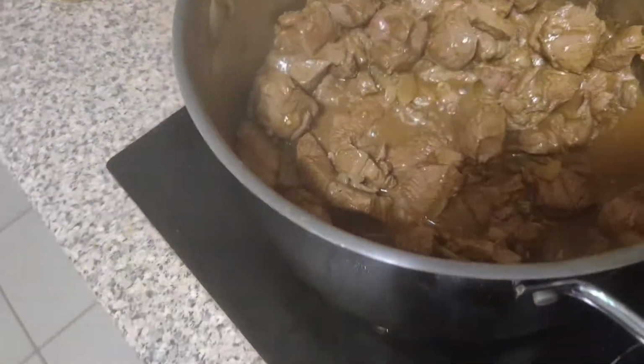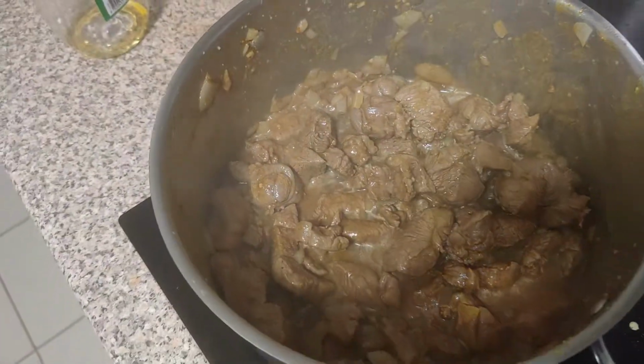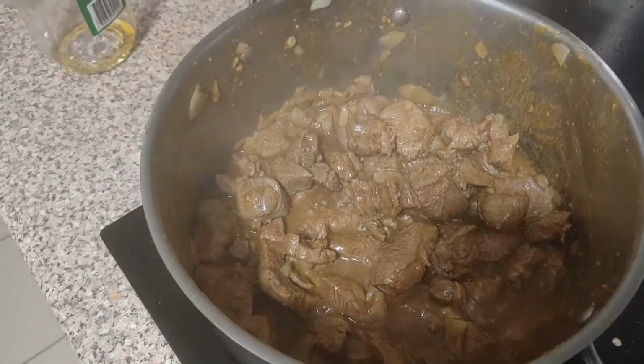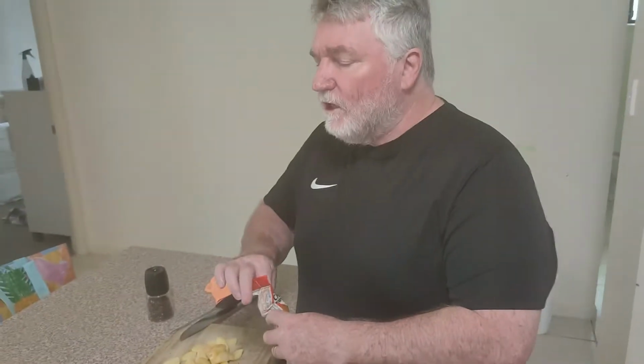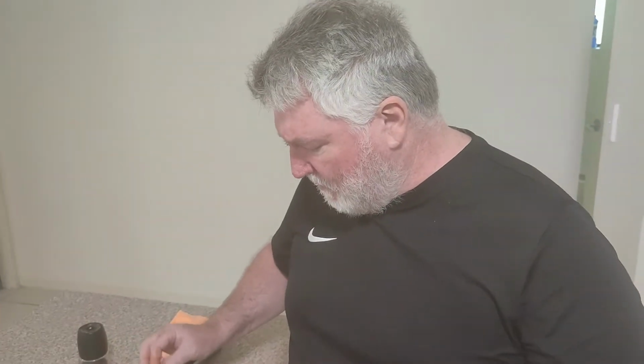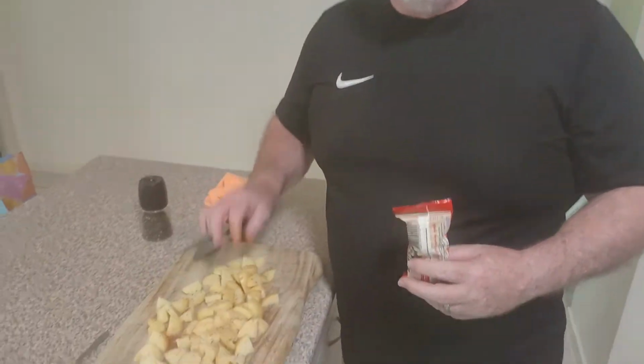Look, there was a little bit of liquid that came off that lamb and onions, all those spices. Haven't added any water at the moment. If the potatoes have not got any seasoning on them, they just go in there dry and they just take up all of the seasoning that's in the marinated meat. So make sure you always do seasoning in your spuds before you put them in your cup.